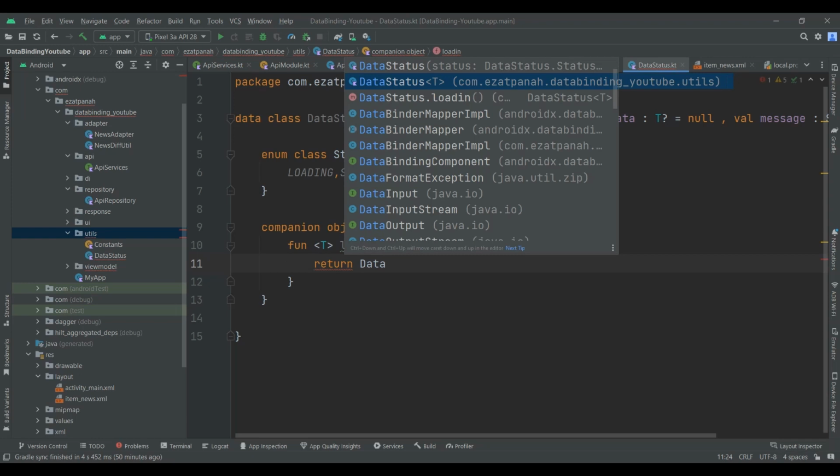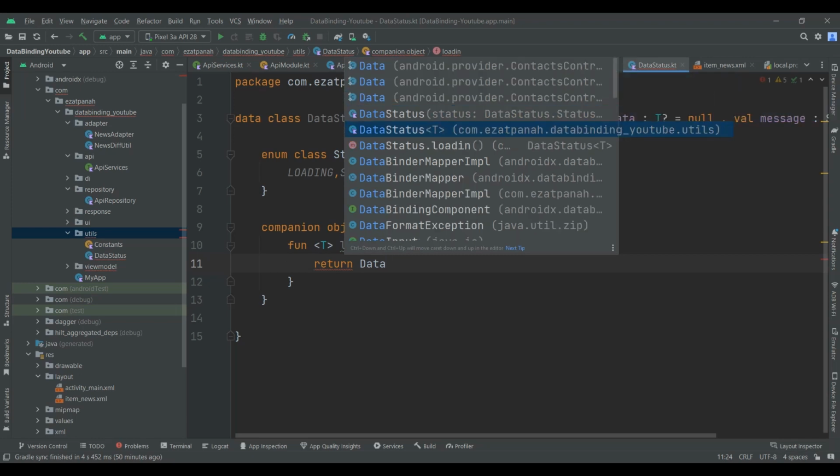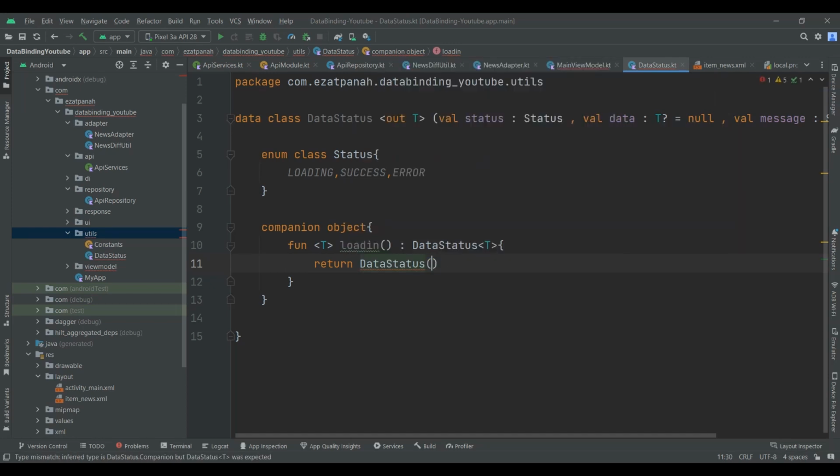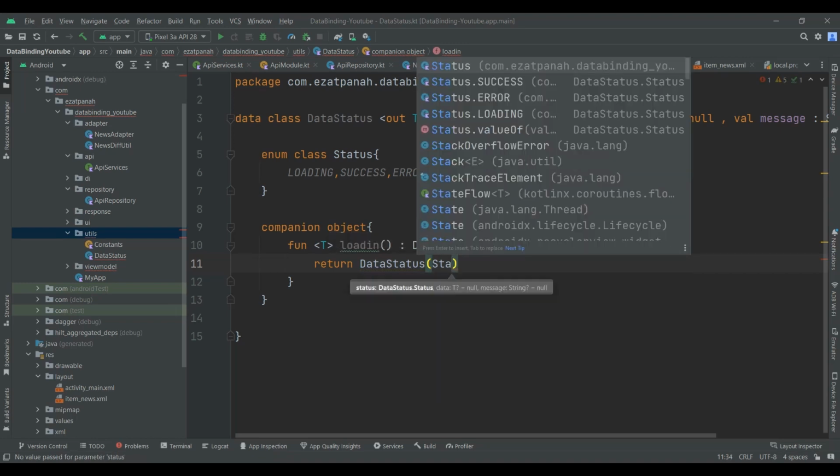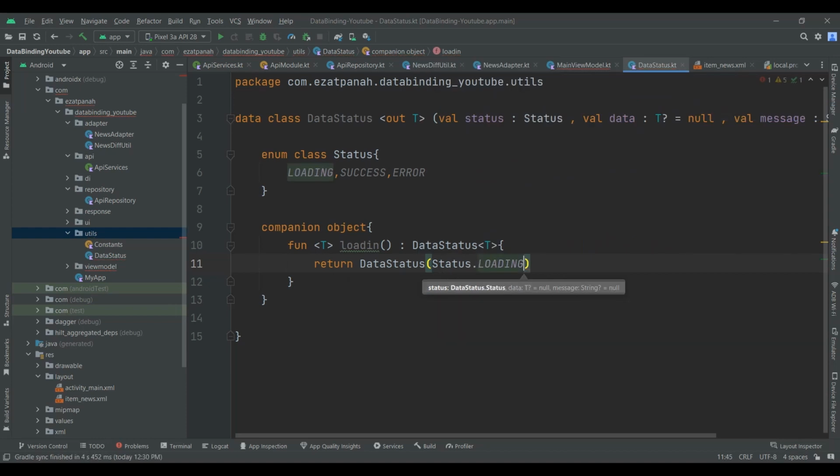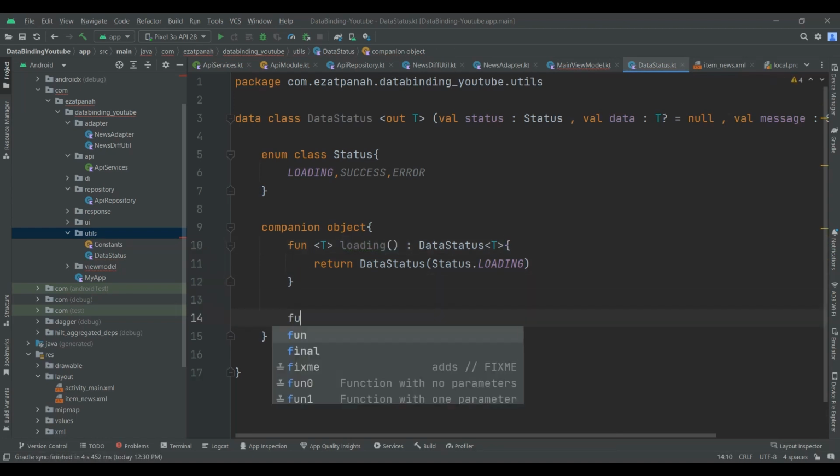Yes, this one. Guys, please pay attention. You should select this one from your project. And here I just need to pass the status of loading. Yes, this one. Good. And I guess now it's correct. Yeah. And there is another function for the success situation.